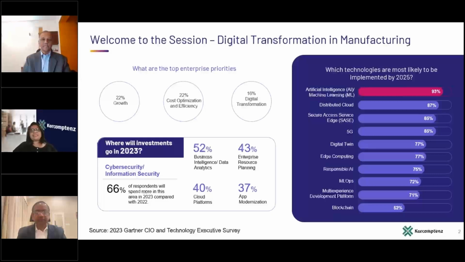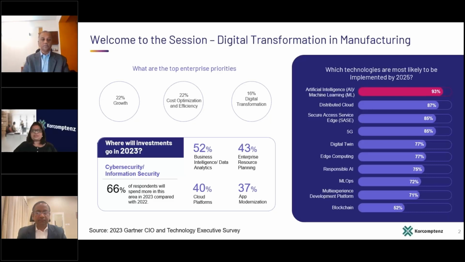Starting off with some key stats. All of us love numbers, right? So let's lay a foundation for our discussion with the top investment priorities for CIOs today: growth, cost optimization, and digital transformation. This reflects the current economic climate that we are all feeling and facing. On the flip side, the priority areas for investment are security, data analytics, ERP, and cloud.